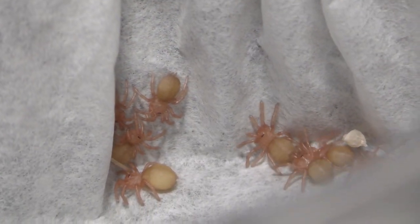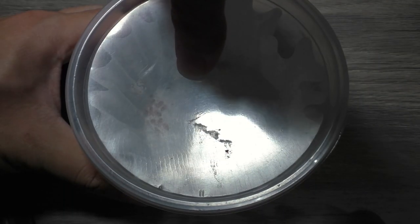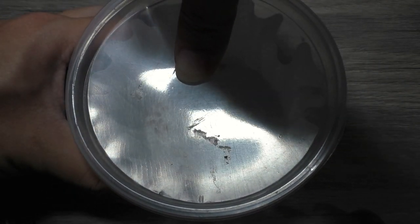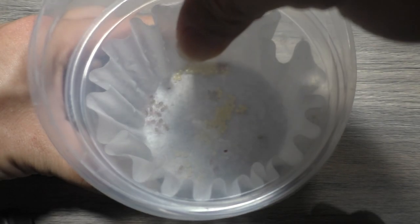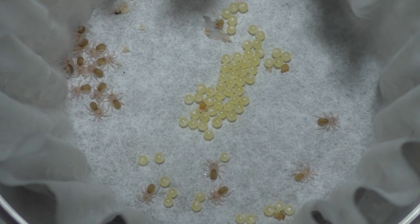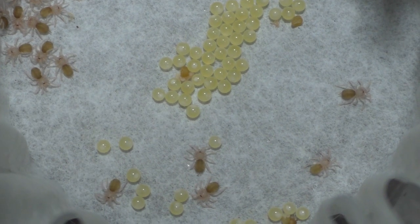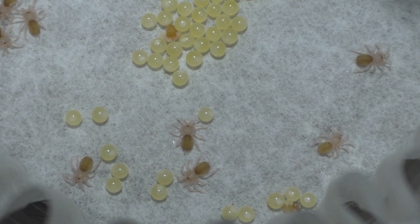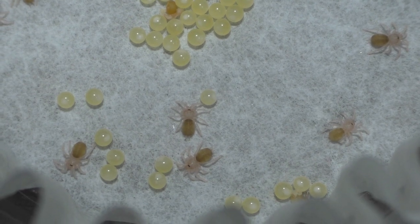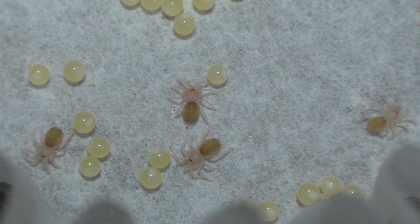I will also show you guys the Neo Hothilla first instar and their incubators as well, because I do have two incubators of Neo Hothilla first instar. Some of you may be wondering about minor stuck molts on these first instar. In my experience, usually once they molt out to second instar, the molts that are stuck usually come off. Minor stuck molts such as on the legs and whatnot are usually not really big issues, because tarantulas can amputate their own legs if needed and regrow them back in the next following molts. Now if it's severely stuck — as in they are stuck and can't move — then that's when you usually want to help out.